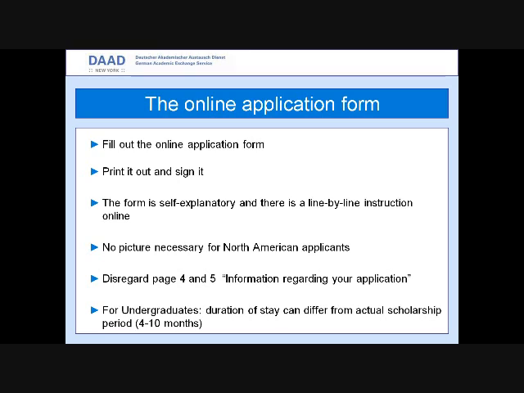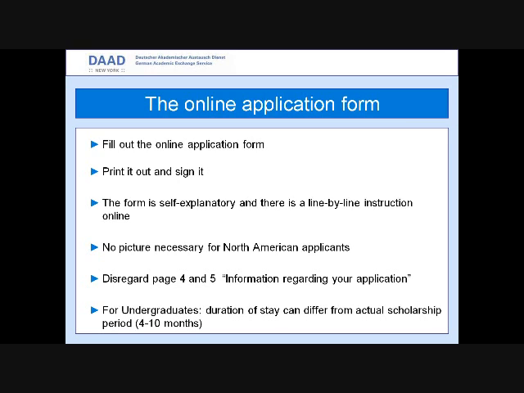What happens is, once we have the piles of applications here, we actually record the numbers on these applications, and only then are you actually in our system. If you are just filling it out online and not sending in the form, it seems like we have never gotten it. So make sure you print it out and you sign it and you send it here. We have line-by-line instructions that show exactly what to do. If you have any particular questions or problems with that process, please do give us a call.